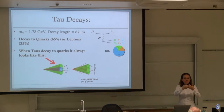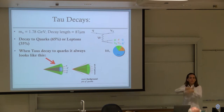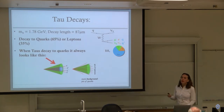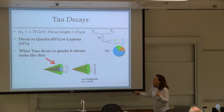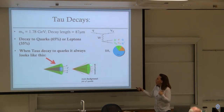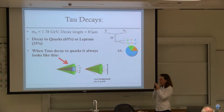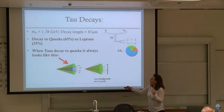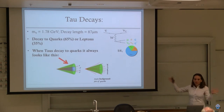So when the two protons hit each other, for the most part, there's a lot of light quarks that come out. And so the background to every signal you want to see is tons of quarks coming out of the detector. So everything is about distinguishing between these random quarks coming out and something you're really looking for. So you're really looking for this tau, and instead you're seeing all these other quarks. And the way that you can distinguish it is primarily because the tau decays very particularly into three little pions, or sometimes five little pions, but they're close together compared with quarks that are spread apart more.